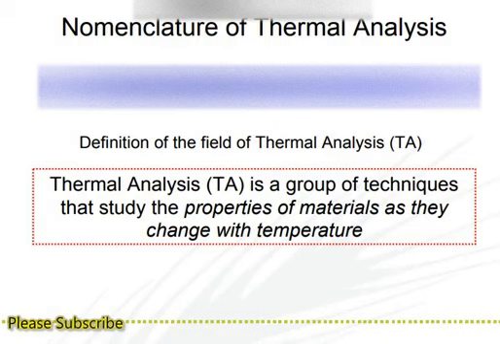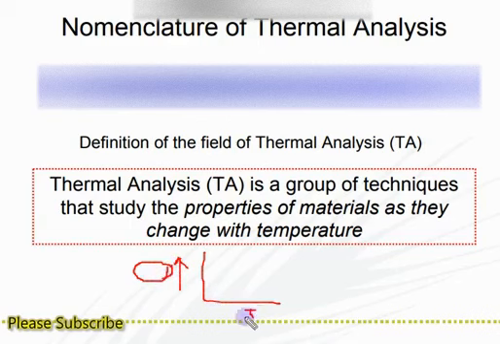In today's lecture, we are going to discuss the thermal analysis techniques. First of all, we will see what the thermal analysis techniques are. Thermal analysis is a group of techniques that study the properties of a material with respect to changes in temperature. For example, in all the thermal analysis techniques, we have a plot where on the y-axis we have the change in properties, and in different thermal analysis techniques we have different properties. On the x-axis we are changing the temperature, and we observe the change in the properties.